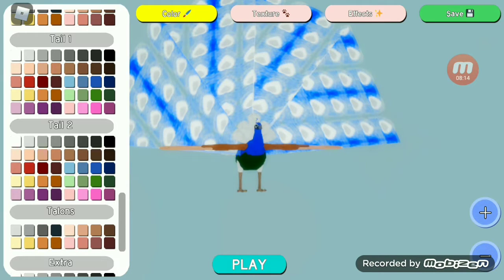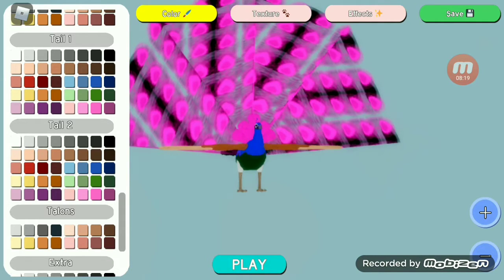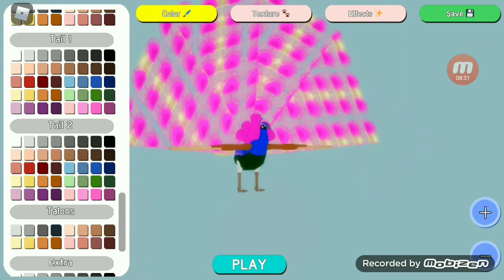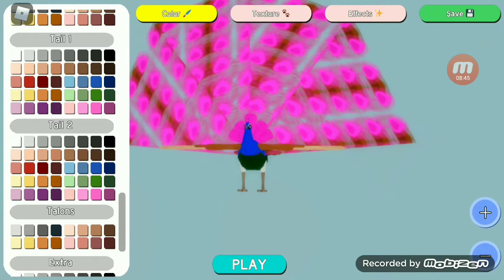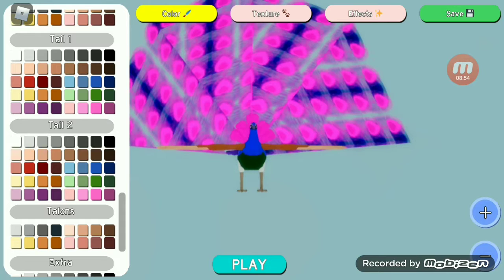If I do white. Holy. Purple. Pink. Black. Whoa, that's amazing! Dark purple. Pinky. Dark pinky. Yellow. Oh, that's beautiful. I'm just testing out the colors. What about the red? Red looks really nice. Blue? Yeah, no, that's ugly. This one looks pretty good. I have this blue.